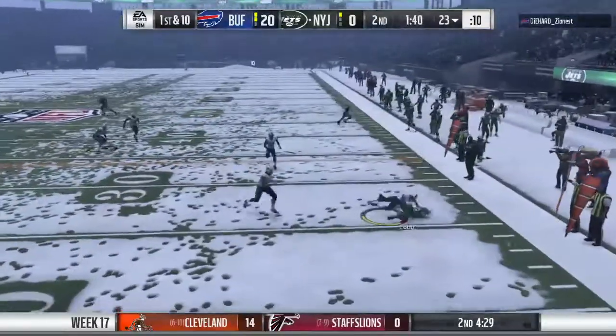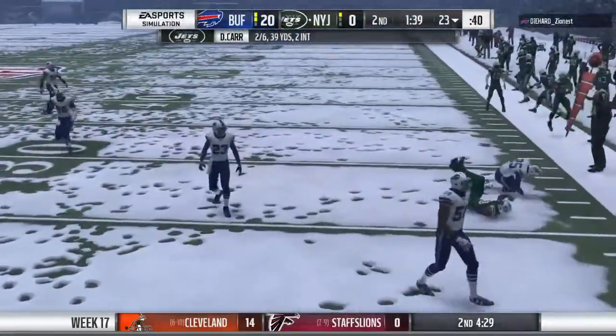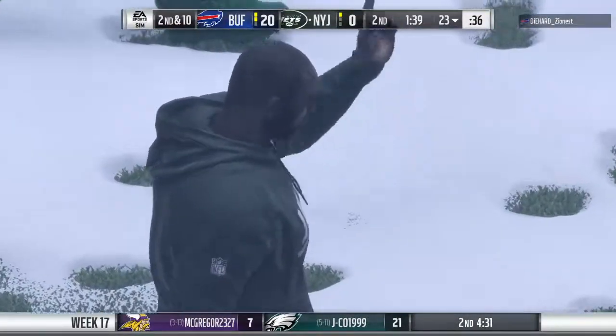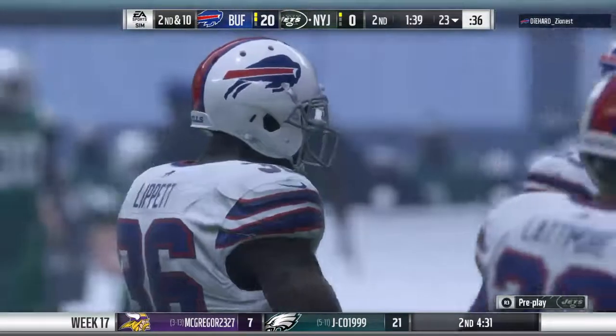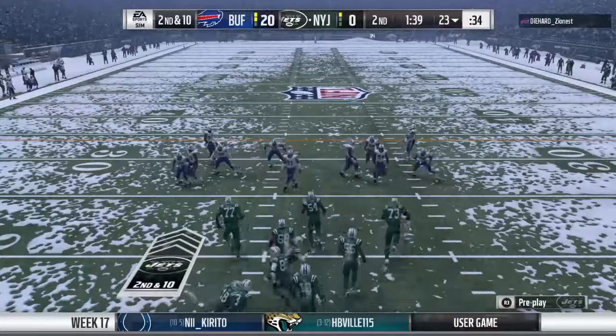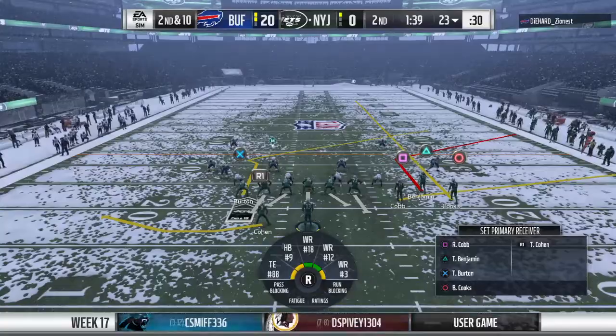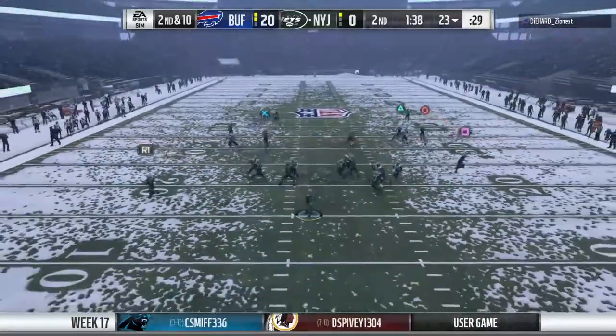They go back to the air here after the INT on the last drive. The one thing that I've liked defensively is that they've shown them a lot of different looks here in the first half. They've come after them. They've sat back. I think that's what you need to do to keep an offense guessing. And they certainly have kept them on their toes. That's why they haven't had much success on the scoreboard.